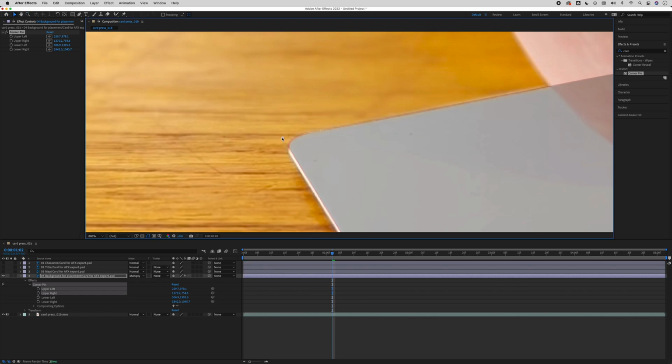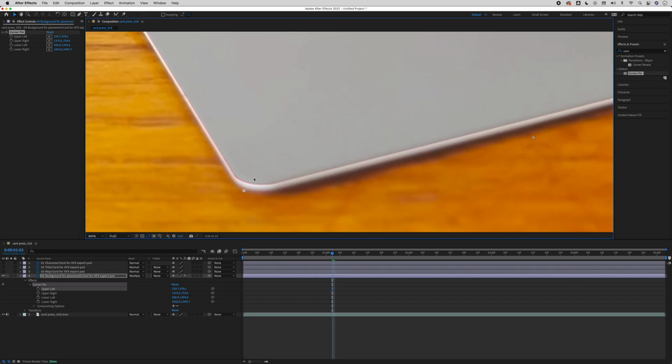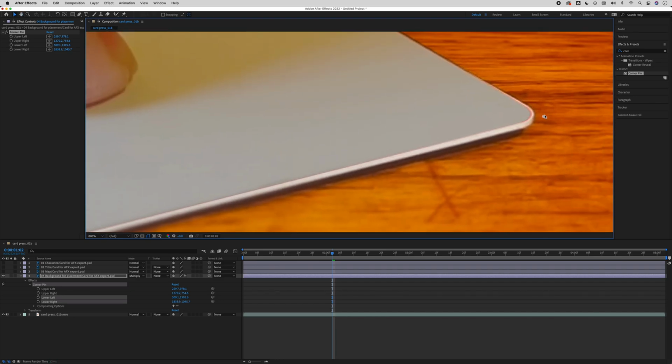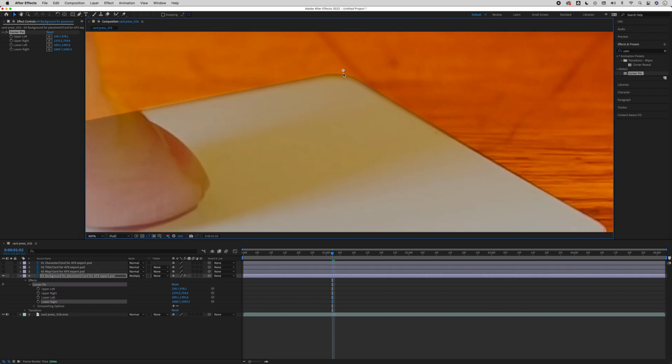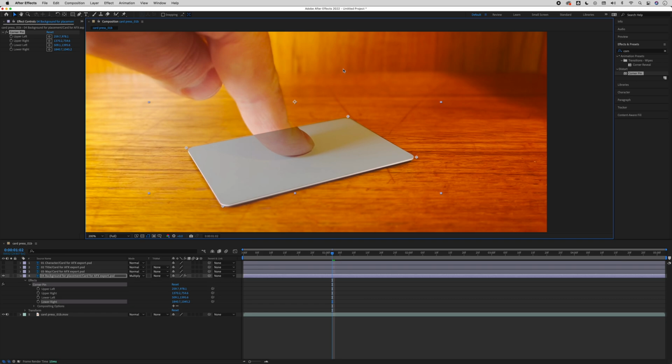Let's just see if we can get this relatively close. I want to compensate for the bevel, the edge here of the card, because remember that top image is not actually wrapped around the card, it's just literally on the edge, and I think that's reasonably good like that.